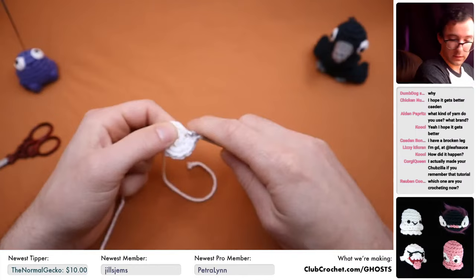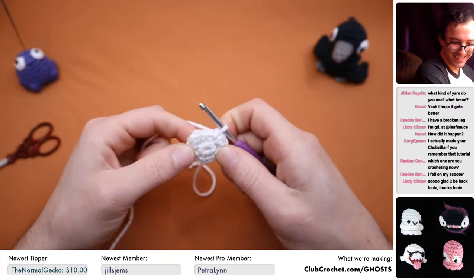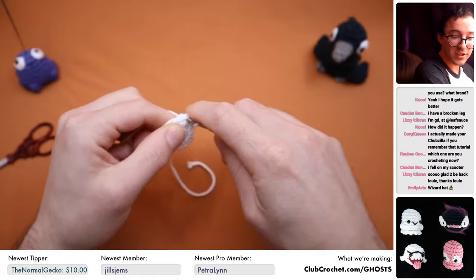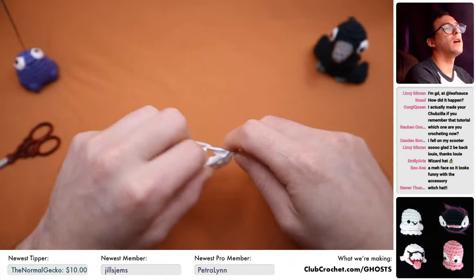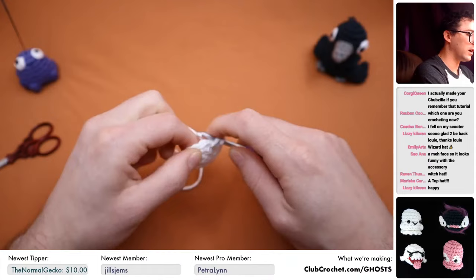Oh, Kaden broke their leg. That's a bummer. But you know what? You don't need your legs to crochet. Corga Queen made Chubzilla. Oh, I love Chubzilla. That's actually not my original design. That's a pattern from another designer called Geeky Hooker. They're a good friend of mine. We've been growing up in the crochet community for a long time. When I just started, they were also just starting. So we did that collaboration pattern a while ago, and I love that pattern.